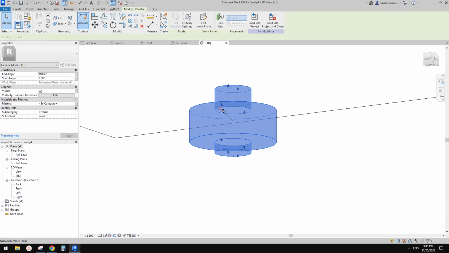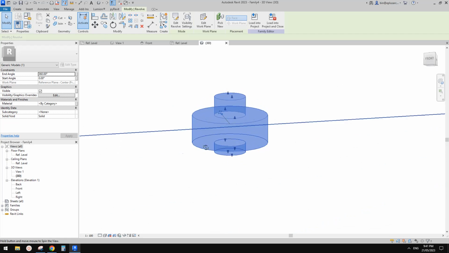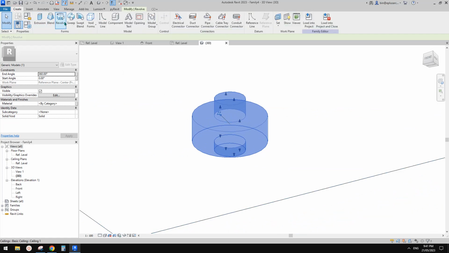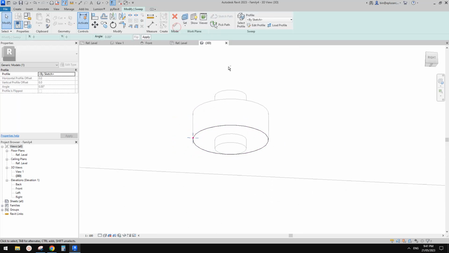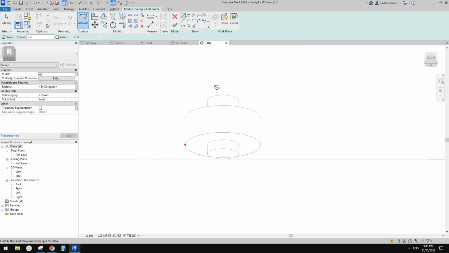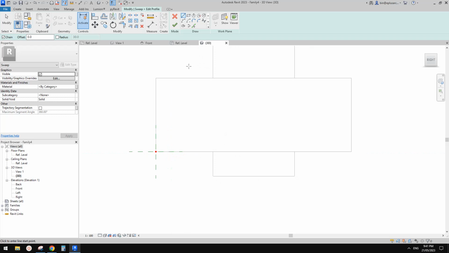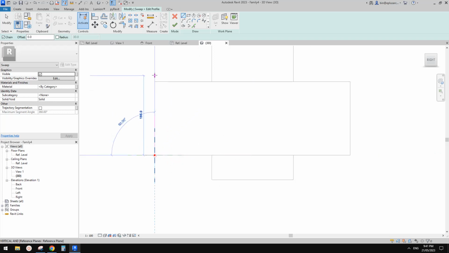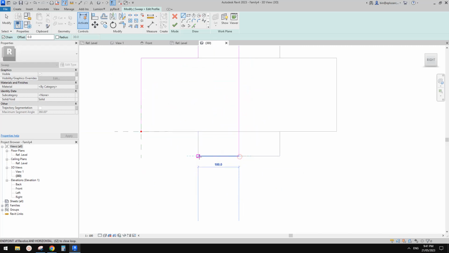We're going to use this. I'm going to do it in 3D view. Create a sweep this time. I'm going to use pick path and then pick this one. And then finish and then edit profile. Now I'm going to make it easier, I'll click on this right, so it's like an elevation. And then I'll draw the profile. So profile this to here, just follow the previous geometry. And then also add this.